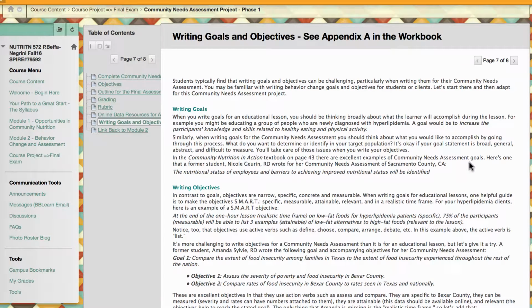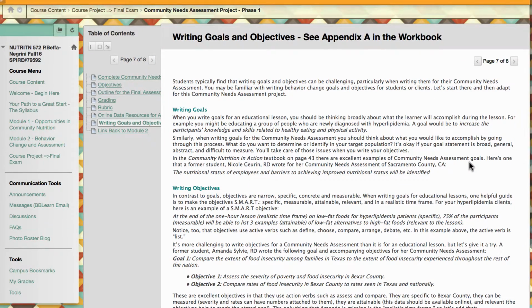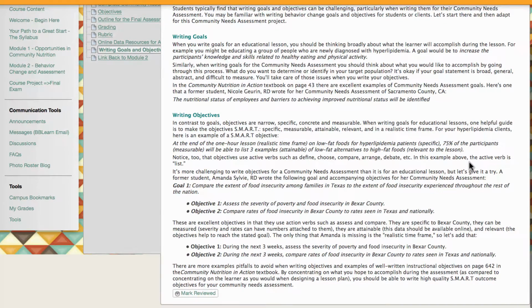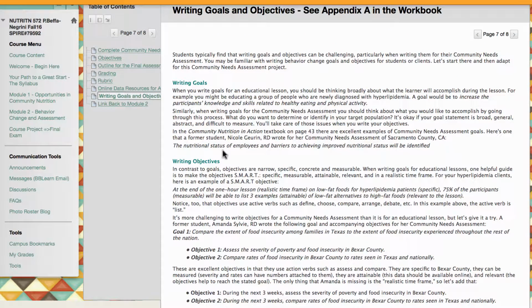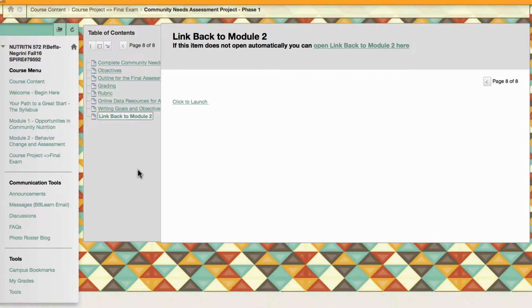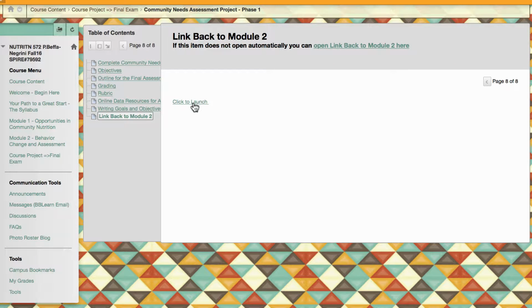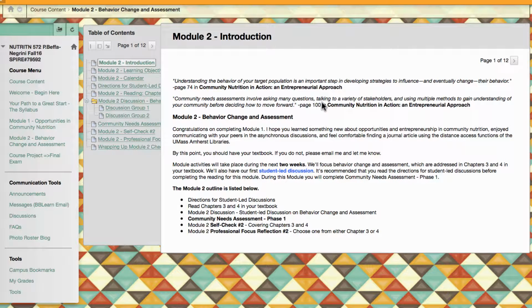And here's the section about writing goals and writing objectives. This just gives you kind of in a nutshell what that's all about. And then there's a link here to get you back to Module 2, which is where the directions are going to point you when you're actually in Module 2 to get this done.